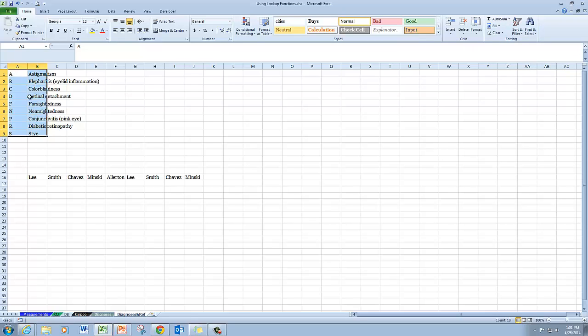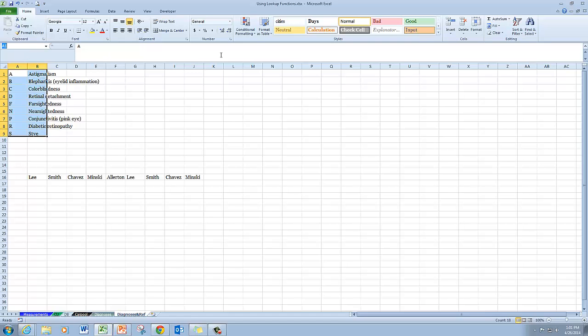Notice that I've selected only columns A and B because that's where the actual information is stored, even though the words are hanging over into C, D, and E. There's actually nothing in those columns, and it could in fact mess up my lookup function if I select those.